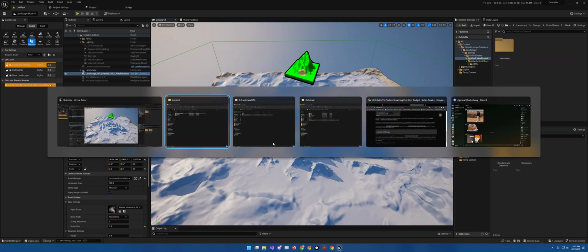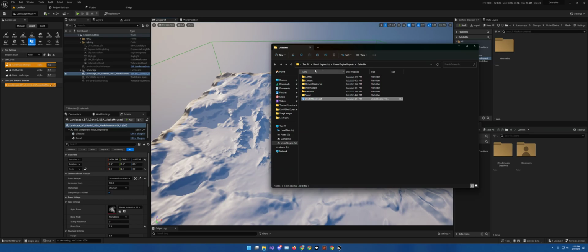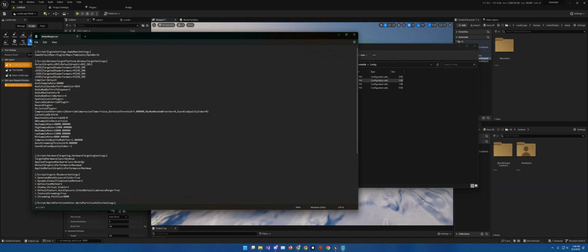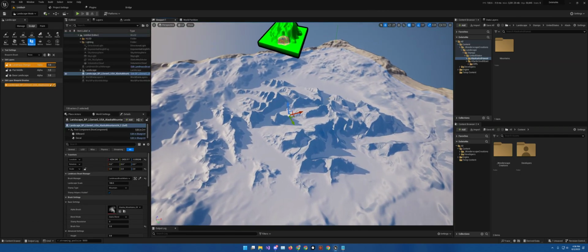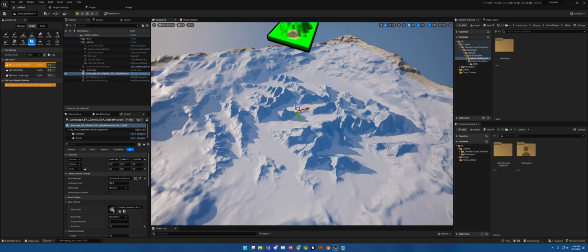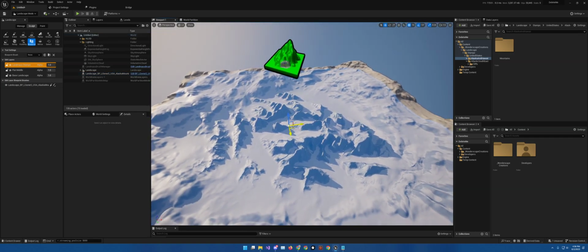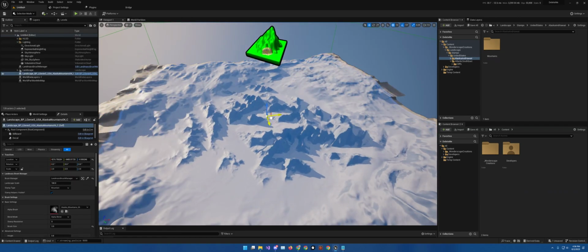For those that want it permanent, you would go to your project, config, default engine.ini, scroll on down here, look for script and engine render settings, and then texture streaming equals true, and then streaming pool size, and change that. If these are not here, make sure you put them there, and then you won't run into the issues, and this will load after a few seconds. All right. Now with that out of the way, oh, that's right. I'm not actually, let me go to select here. Here we go.